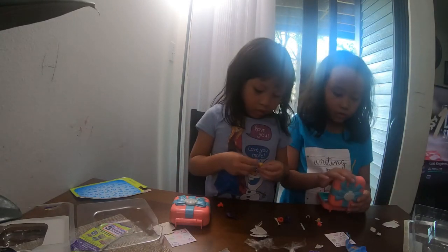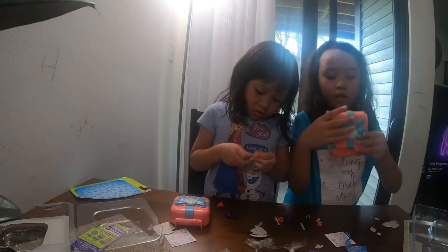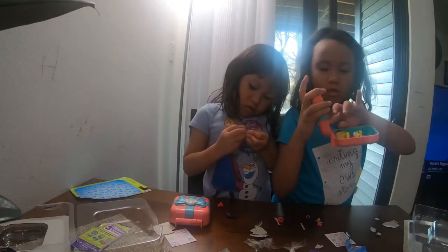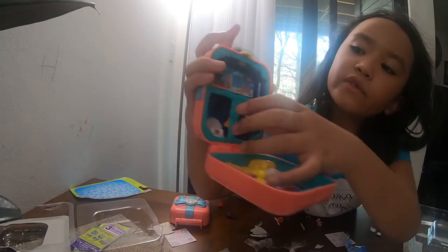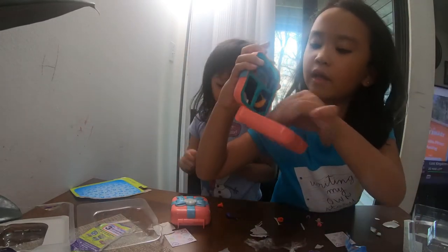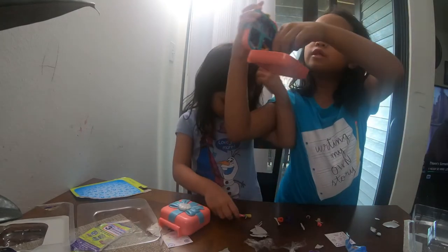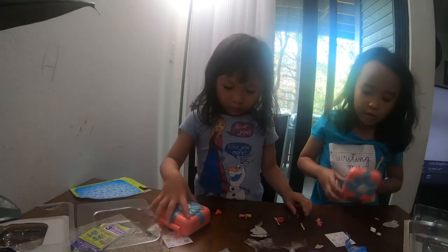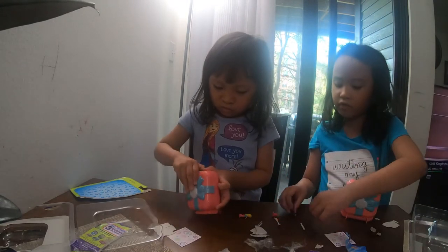Okay, there's also a treasure chest here. And it can open for real. Cool. Look at this, guys. There's a treasure chest full of treasure, a seat, and a little boat for Polly. And this cute little duck, and these cute little fish, too. Looks like you can sit on them and you can ride them around. How cool, I never noticed that.